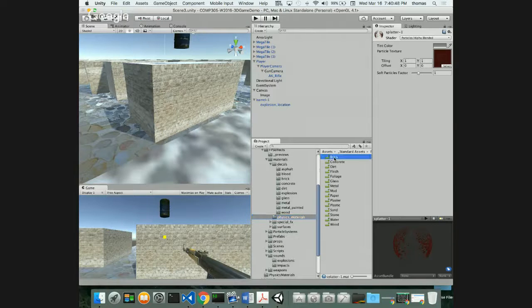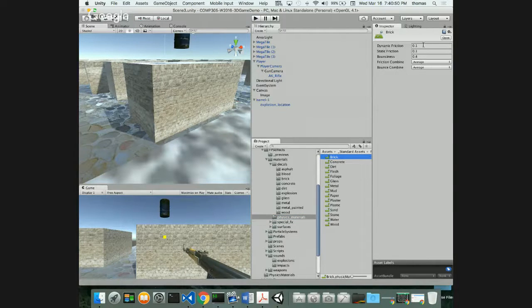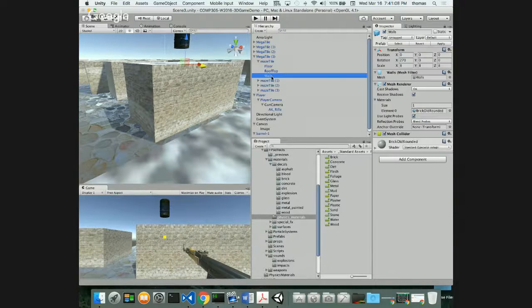And this is really cool because if you look at brick, it gives you dynamic friction, static friction, bounciness, different things that you can add in there. And you can just drag and drop this brick onto the wall or something else. Like let's say, for example, in my mega tiles, I want to change this. I go to my maze tile, and inside there I have walls, right?